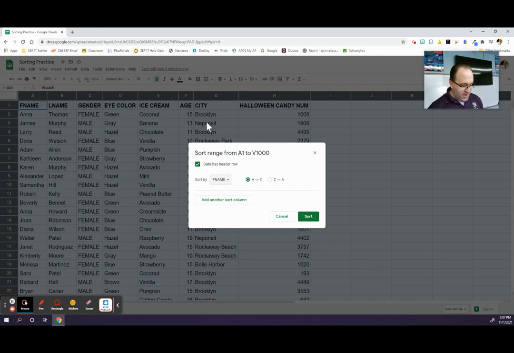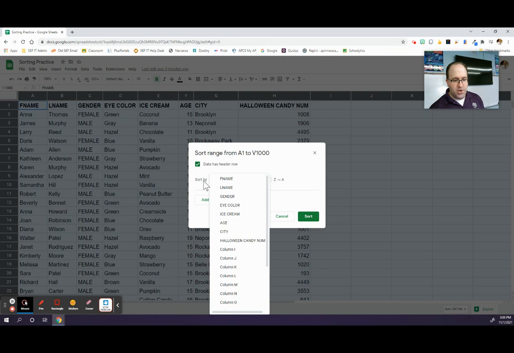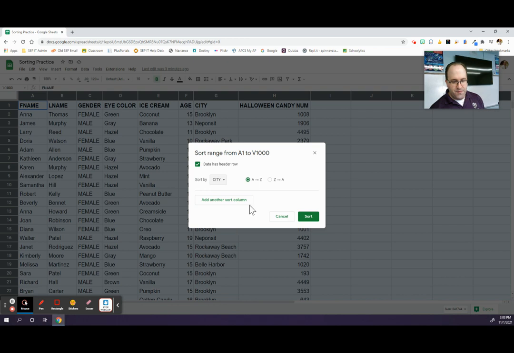Okay, it always will keep your labels in row 1. Again, can we take a look maybe at question 3? If I take a look at question 3, right? I'm going to sort the sheet in reverse order by city and then by gender. Okay. So I want to sort by city. So you can say sort by, pick what you want here. Here is where it controls the order. Do you want the city to go in ascending order, from A to Z, or do you want them in reverse order, descending order from Z to A? In this case, I want to sort the city in reverse order. Okay, so we're going to go from Z to A.